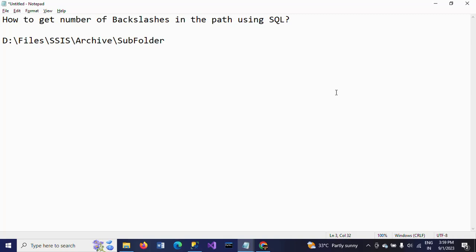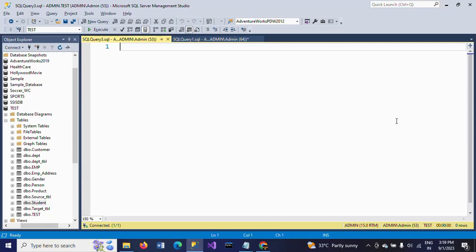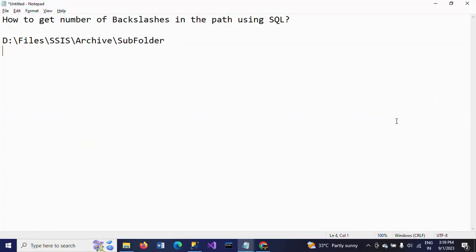For this we need to use two string functions. First one is replace, second one is length. Length takes text, gives the length of the string, and returns an integer.